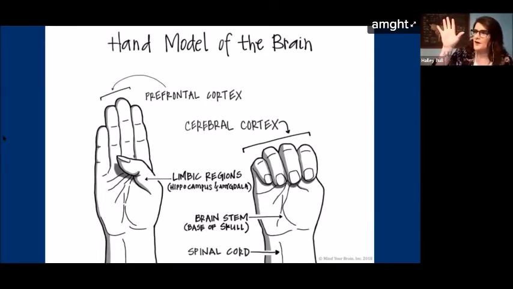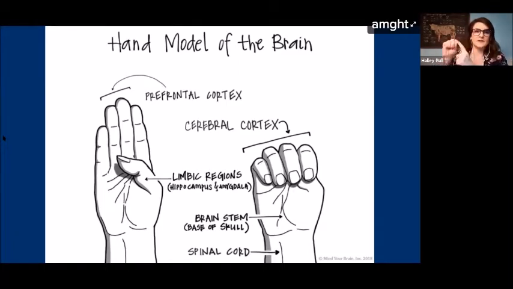Great. So right here, our limbic system is represented by our thumbs, which folds nicely underneath our cortex or our cerebrum, right? Our cerebral cortex. And what we've got here is a nice little model of the brain with our brain stem connected here. And all of these things are connected, right? Now, our limbic system is in charge of things like emotions, memory, and behavior reinforcement. It's also in charge of telling us if something is good or bad in our general emotions, and our fear response and some of our basic survival responses, okay?